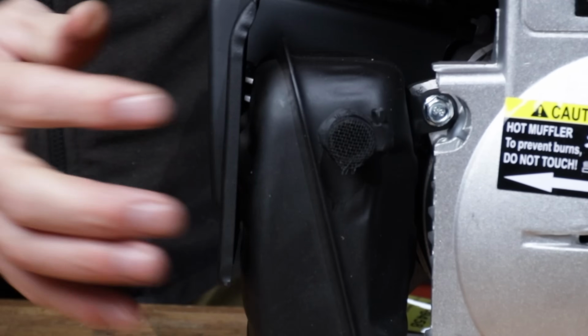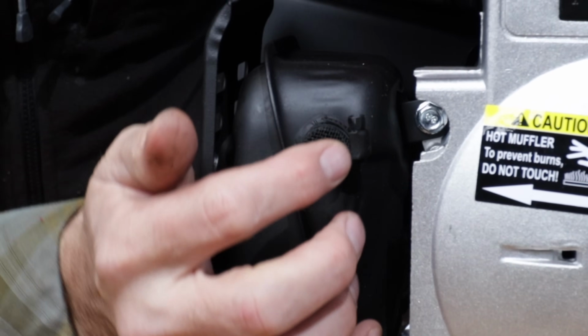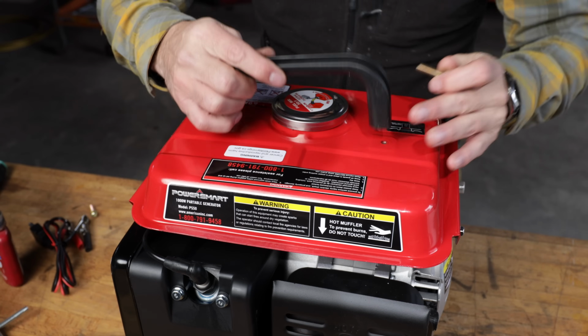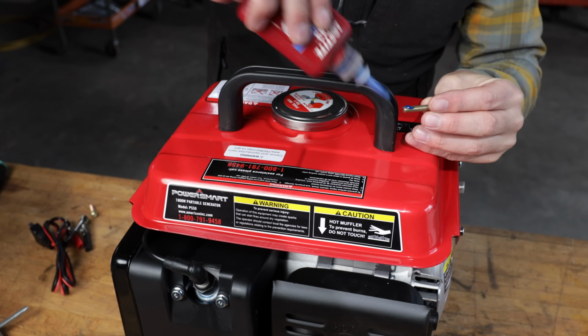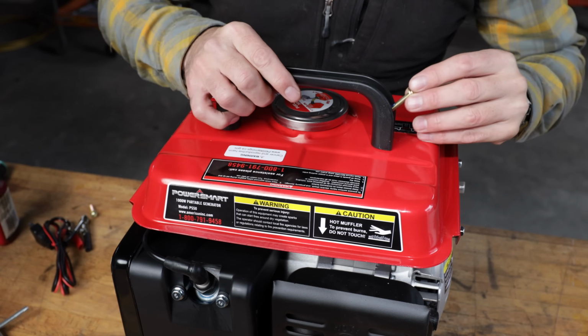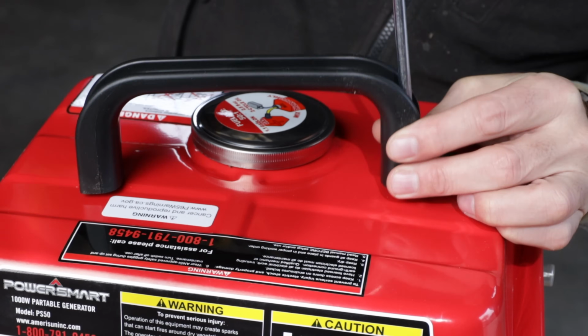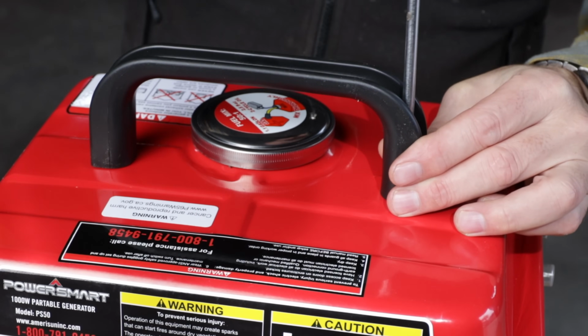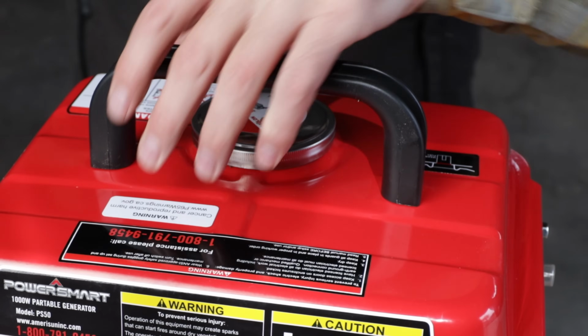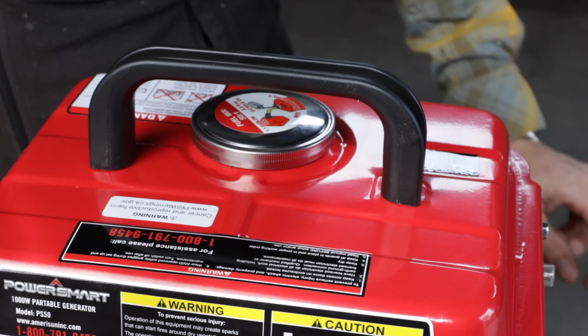So there's one other thing I wanted to show you. It does have a spark arrestor right there. That is low tech. The only real assembly is putting the handle on, and that's pretty handy. You don't want a generator without a handle. I don't know that I've ever owned a two-stroke generator. I expect, from my experience with two-strokes, it's going to be loud and it's going to use a ton of fuel.